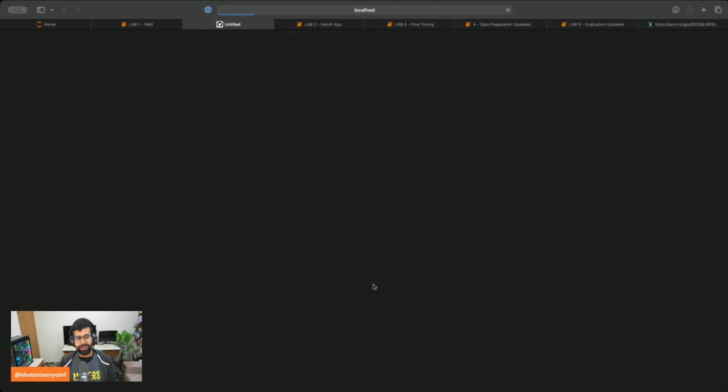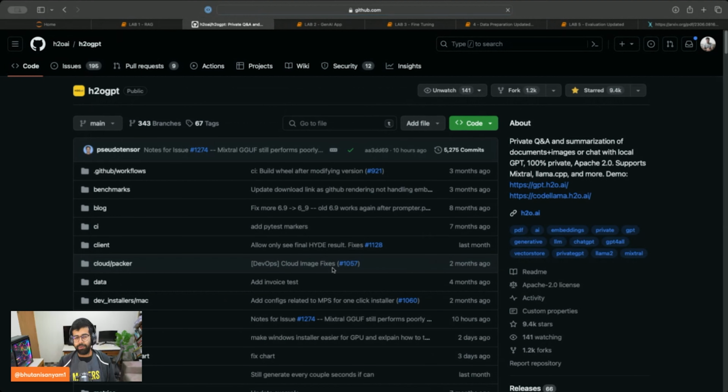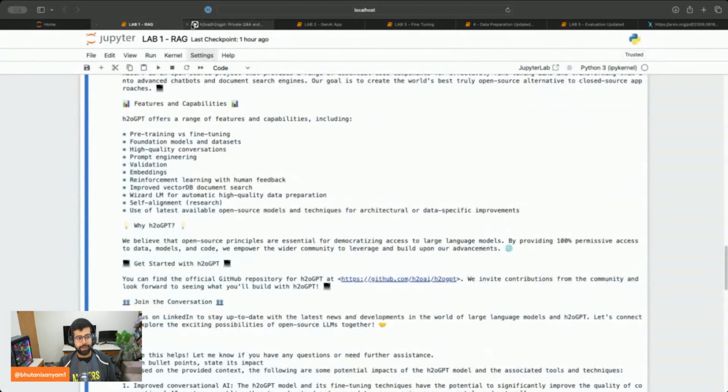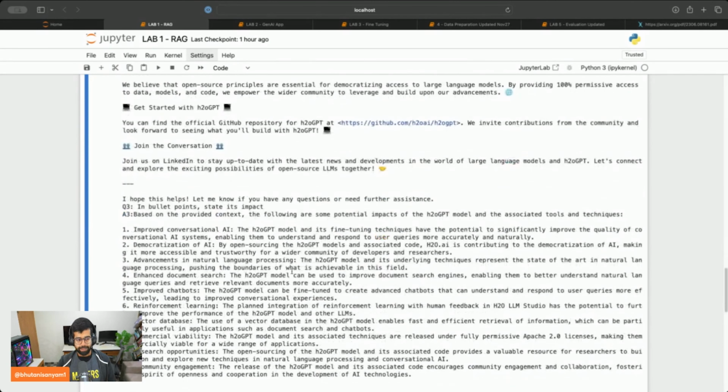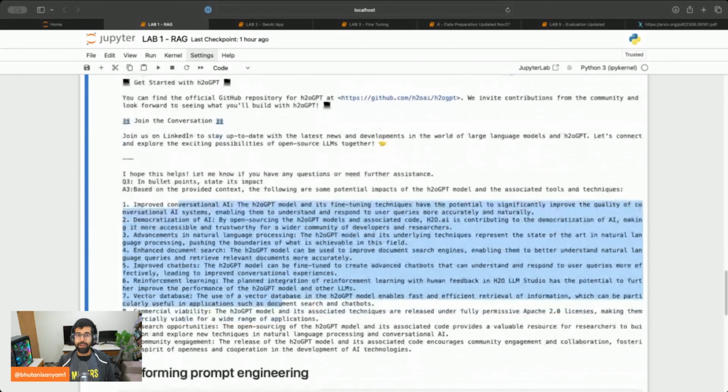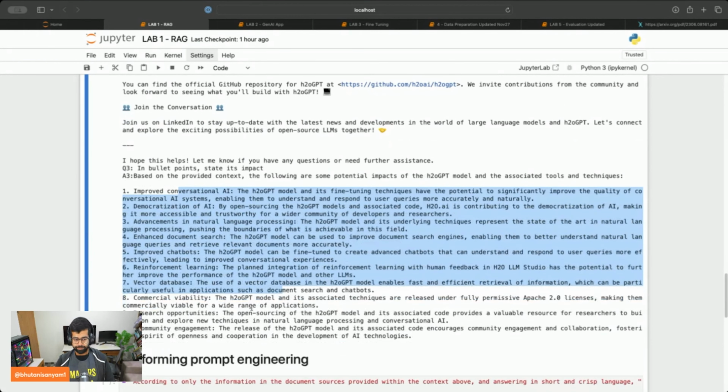If you actually click on this link, since this is being given out from RAG, you'll see that it is able to grab the correct link. I want to point this out because many a time you'll see a lot of LLMs hallucinating links, but that's not the case because we're using RAG here. And finally, I've asked it to provide its impact in bullet points, and you can see it's given me 10 nice bullet points here. So that's how you interact with H2O GPTe programmatically.